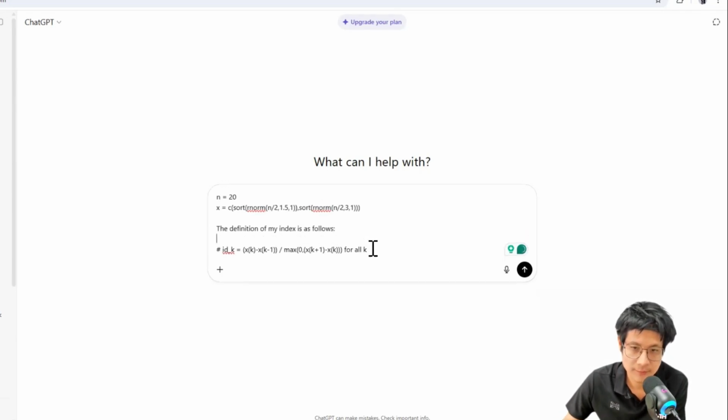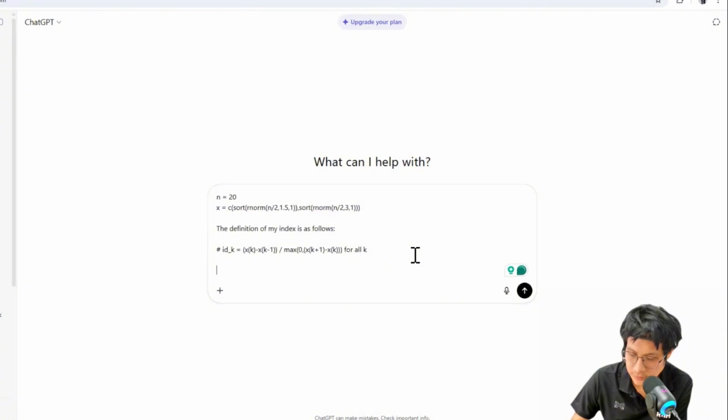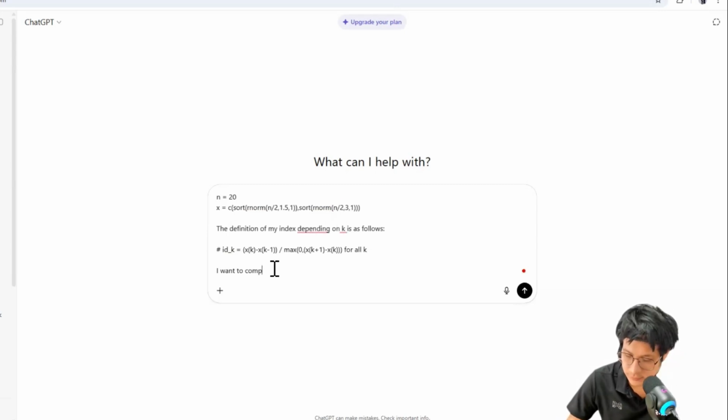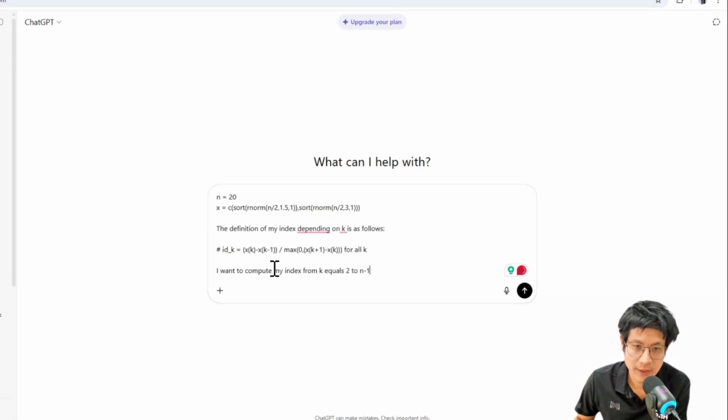Let me add one more detail: my index depending on k is as follows. I want to compute my index from k equals 2 to n minus 1. And let's see if ChatGPT can do it or not. I believe that it can do it perfectly because this is just a simple problem. Okay, let's see.